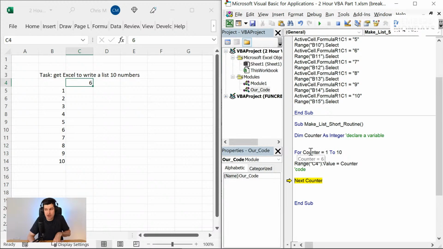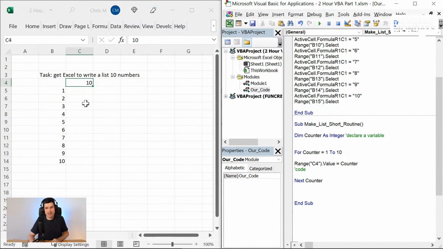So I'm just hovering over counter in the VBA editor. This is another nice debugging technique. You can hover over a variable to externalize the value of that variable. Hit the F8 key, counter now equals 8. Counter now equals 9. Counter now equals 10. But we're now going to exit the loop because we've satisfied the exit condition. Counter equals 10. You can see we now go to the end of the routine.